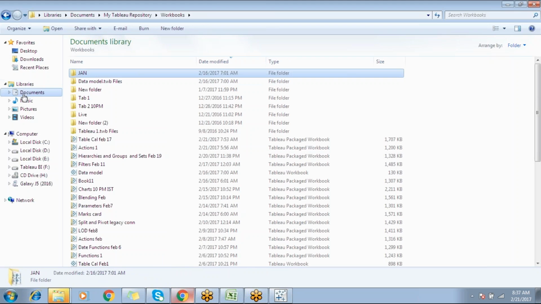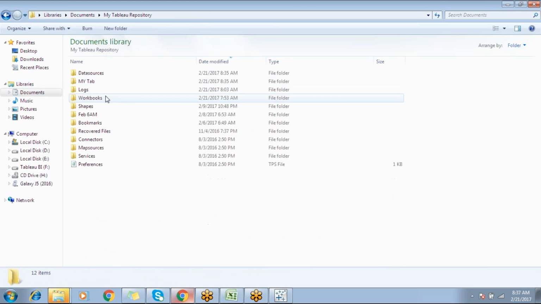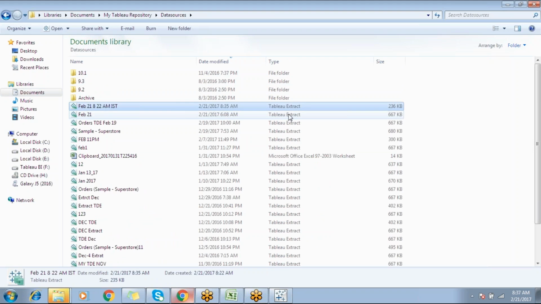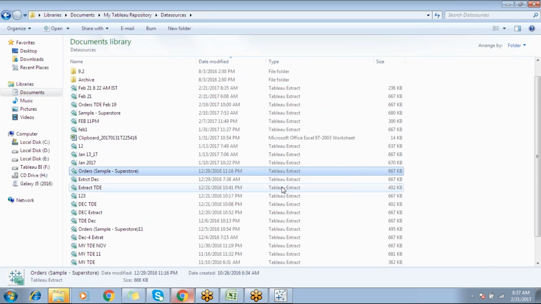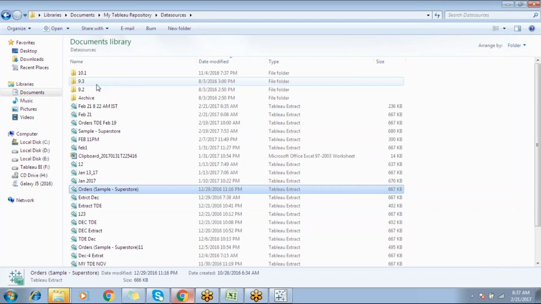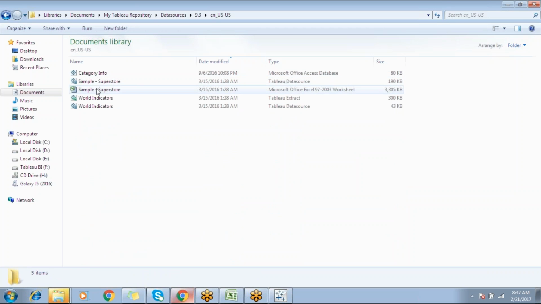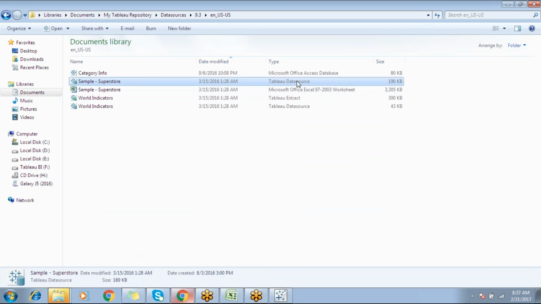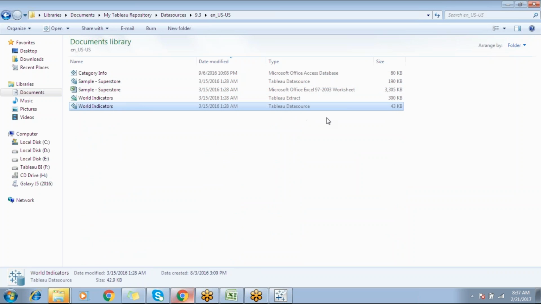If you want to check the connectivity information, in data sources, now I can see data extract. You got it, right? We have lots of data extracts. Double click on 9.3 and you can see the data source, sample superstore Tableau data source. This is a data source. It's a .tds file.